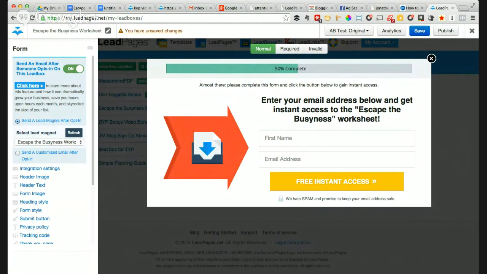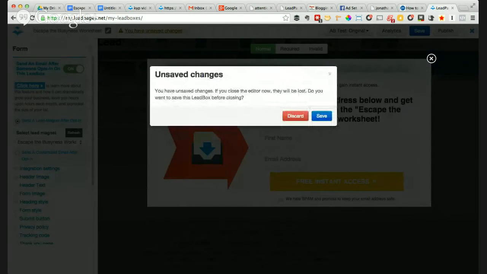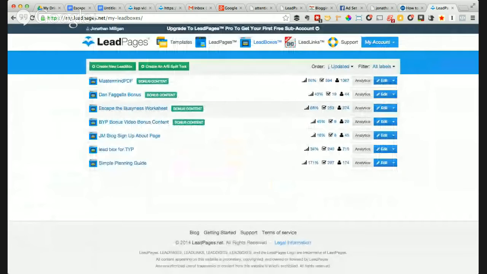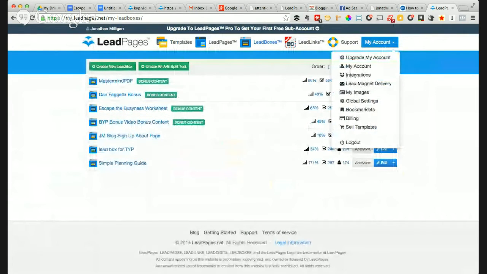And then how I deliver the lead magnet is it's actually built in that I can choose to deliver that lead magnet. So here's the Escape the Busyness worksheet. Let me show you where that is. If you go over to my account, there's a place for lead magnet delivery, and that's where you upload your PDF.